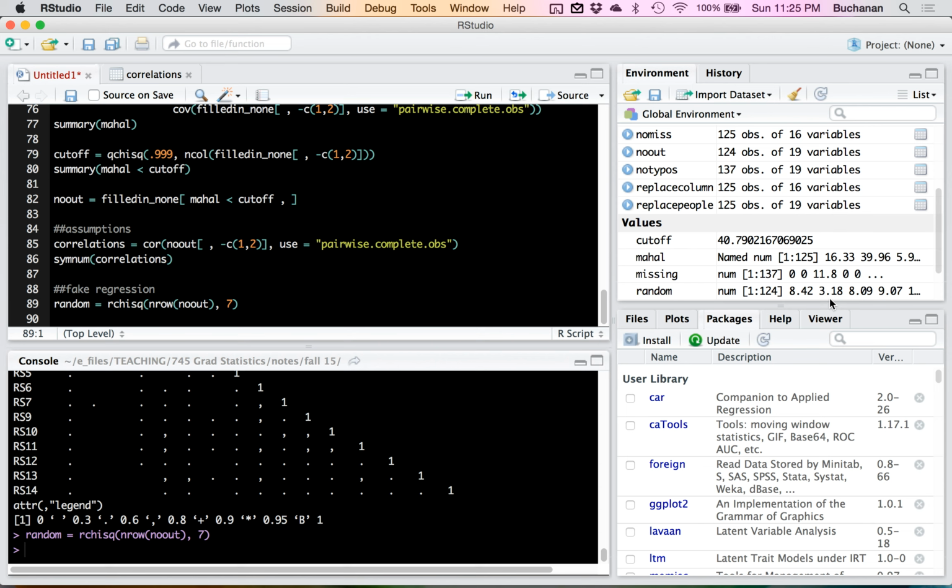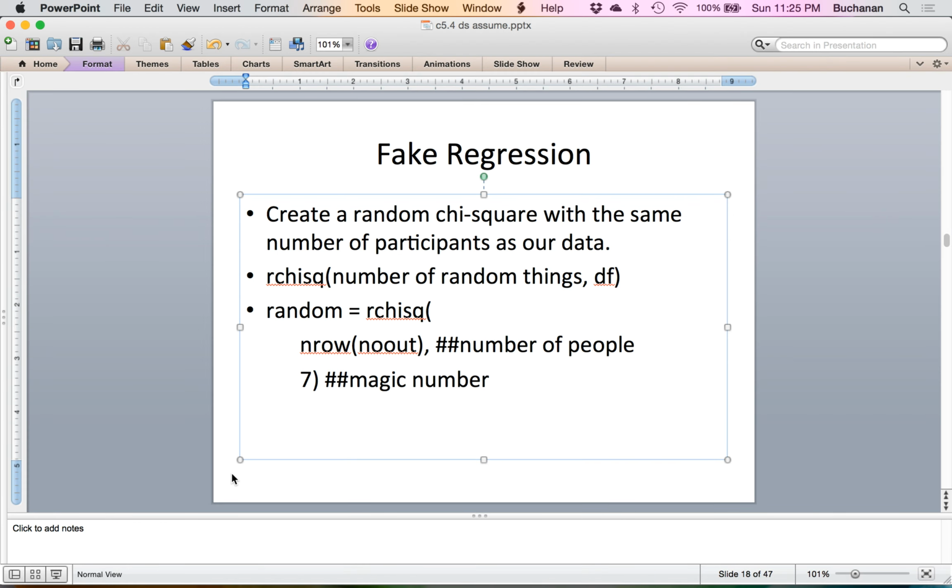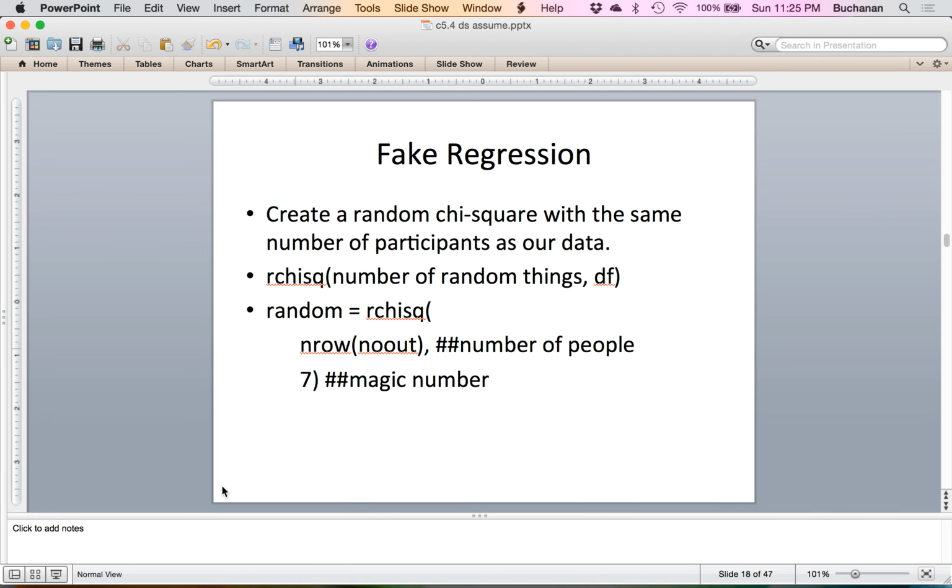So if you look over here, 842318. Run it again. Oops, sorry. If I can remember to hit the right command here. Okay, there we go. And now I have slightly different random numbers, so we will get slightly different pictures here. Okay, so now that I have this random data set, what do we do?